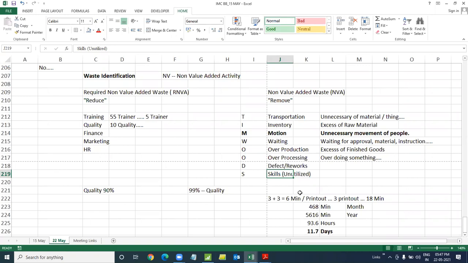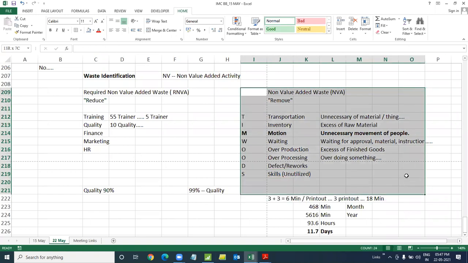When you have a job which can be done by 2 people and 10 people are deployed to do the job, again a waste there. So bottom line, these wastes are hidden. You have to look at your process, understand your process, find this hidden waste in your process and cut it down, because this accounts for a big chunk of waste in your process.